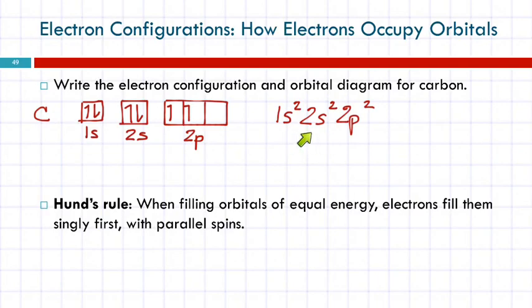The electron configuration doesn't give us as much information as the orbital diagram does. It doesn't tell us that those electrons are sleeping in separate beds, that they're in separate orbitals. It just tells us that in this 2p level, there are 2 electrons. Any questions? How do you know that 2p has 3 rooms? Because I told you so.